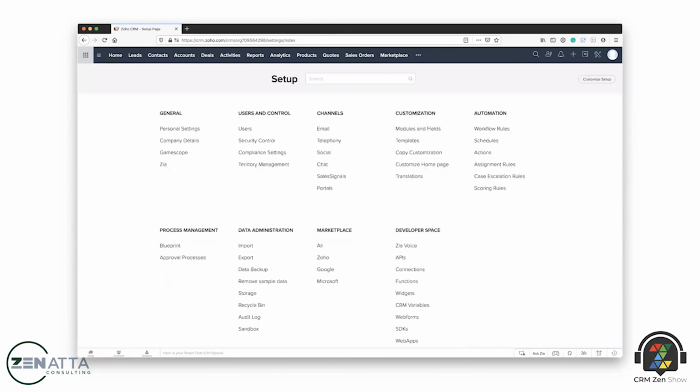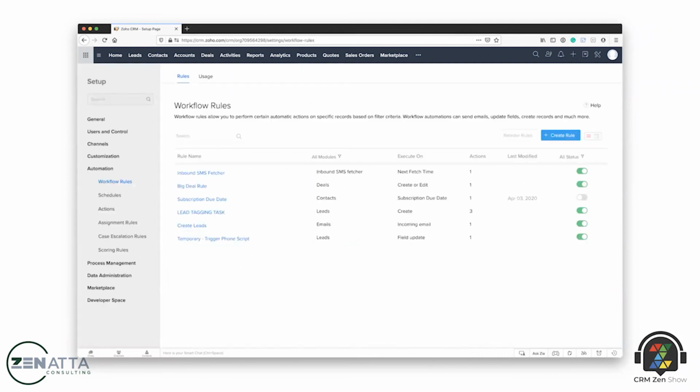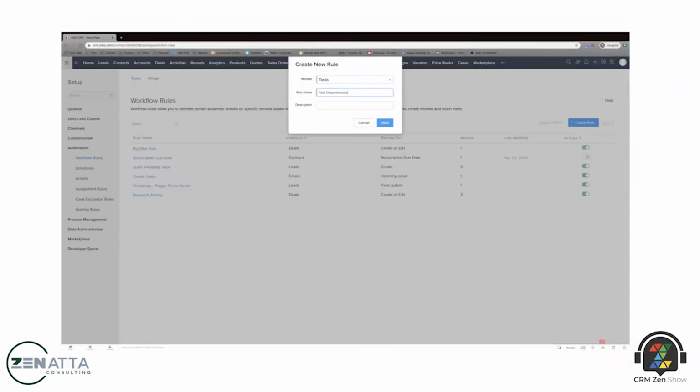Again, you're going to go into your overall workflow rules, which is under setup inside the CRM, and you're just going to create a rule. In this case, I'm going to create a rule for tasks. Instead of the module being deals like last time, the module is going to be task, and I'm just going to call this rule name task dependencies. Since you're doing it on tasks, like Tyler said, it automatically kind of knows where you're at. So you can create a whole bunch of different task dependencies using this, and it knows where to put these follow-up tasks.